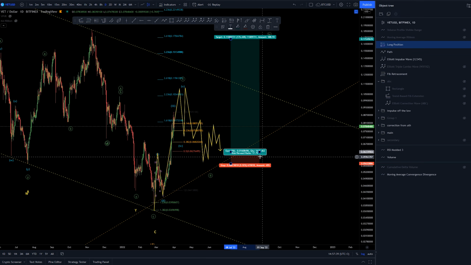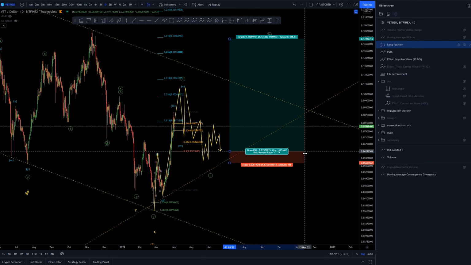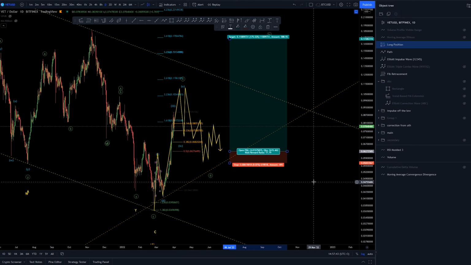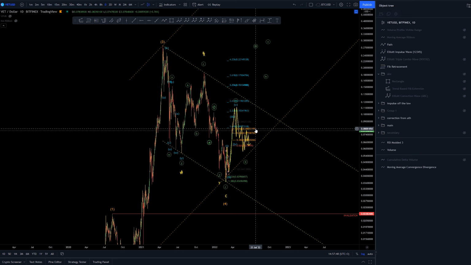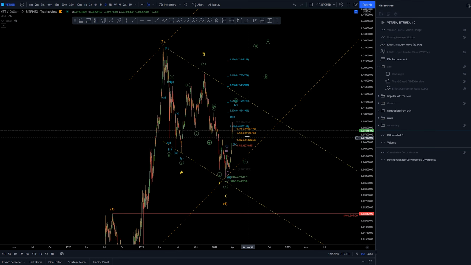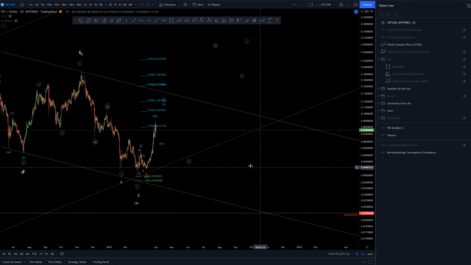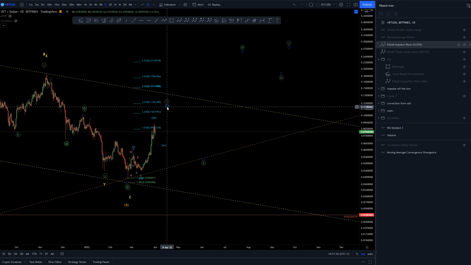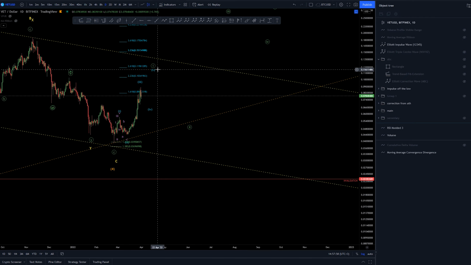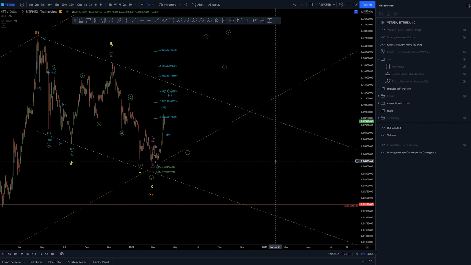Again, you would need to be calculating your position size. If you don't know how to do that, I got a video as well for that on my channel. But yeah, I think those are pretty much the 2 options that I wanted to present to you. So short time frame, expecting the 4th, and then the 5th, and then a correction, which would be the wave 2 or the start of the Z wave.